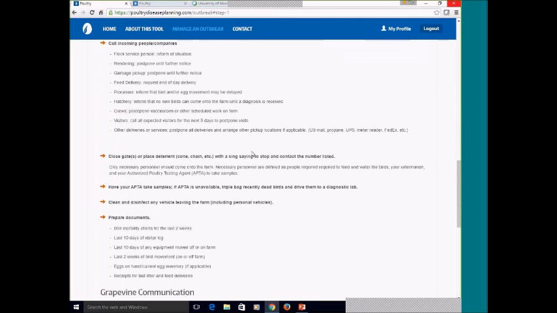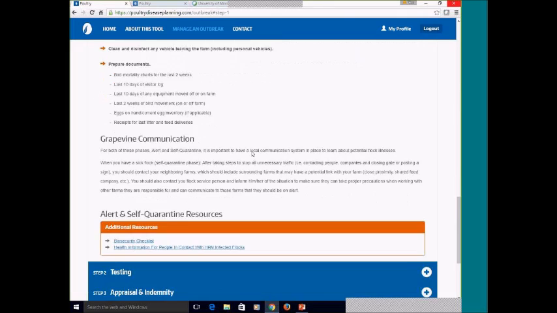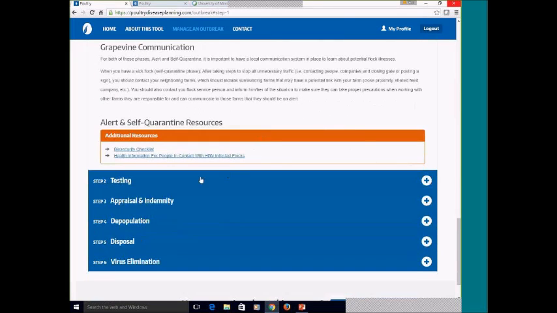So like I said, this is condensed information for what you'll need to know there. And each of these steps will have additional resources that'll either link to a document or an additional website if you do want to look further into stuff.